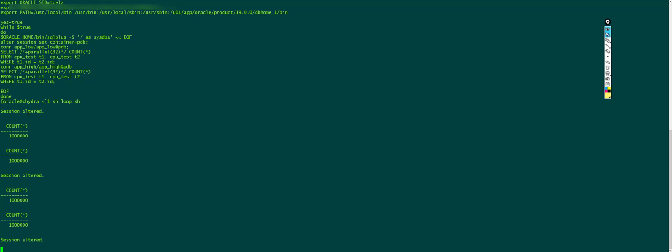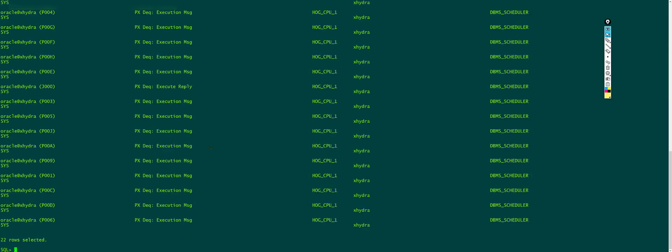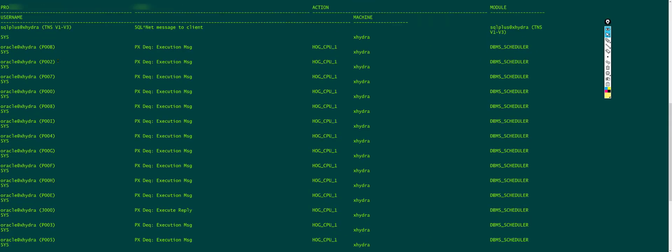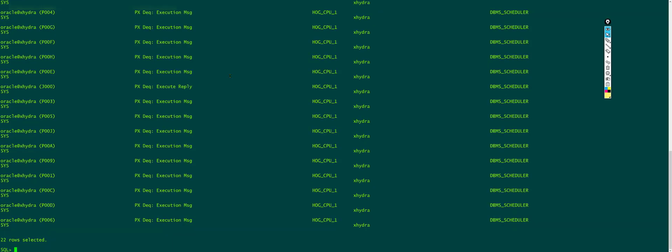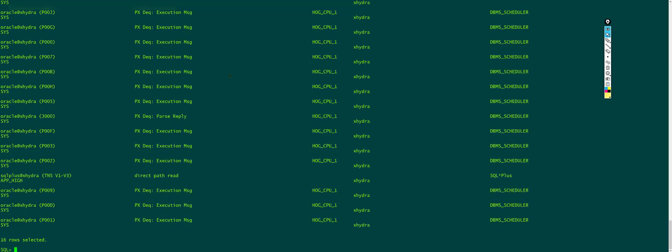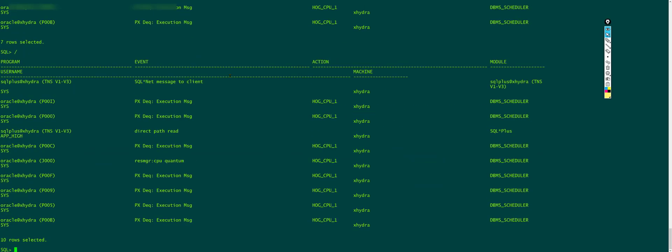What the script does is, first it connects to app low and executes the query, then it connects to app high and again executes the query. Now if you see in V$SESSION, we got high parallel sessions. Actually this is not the exact session, so you should be able to see the session.